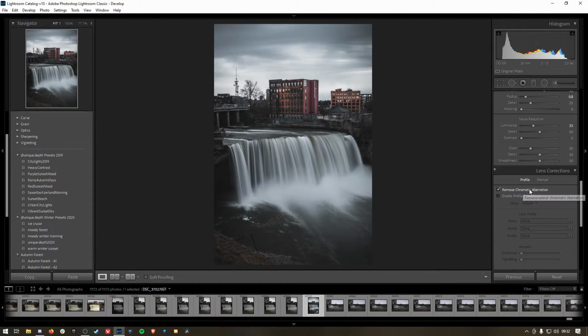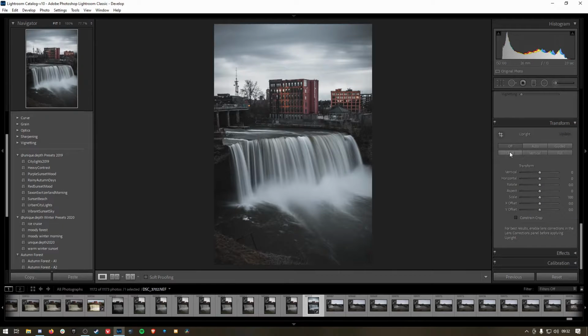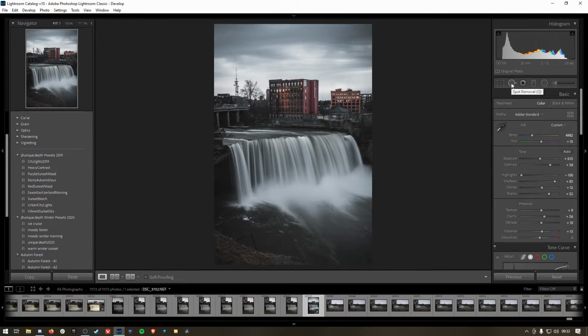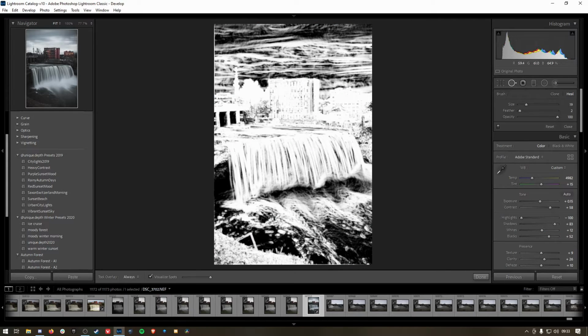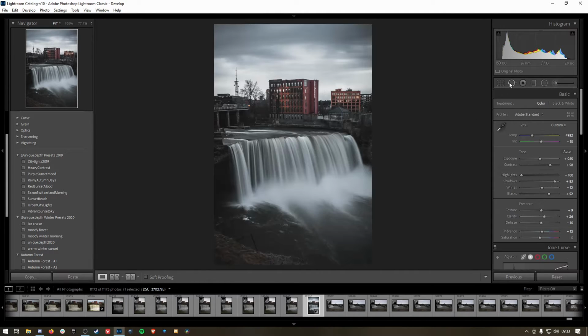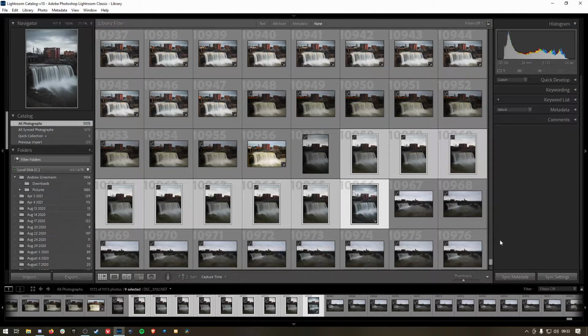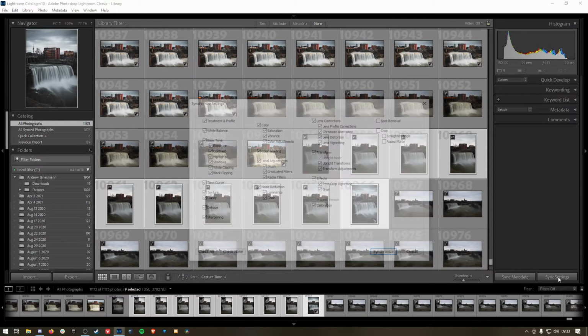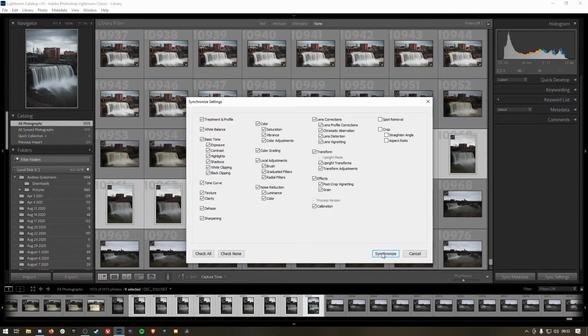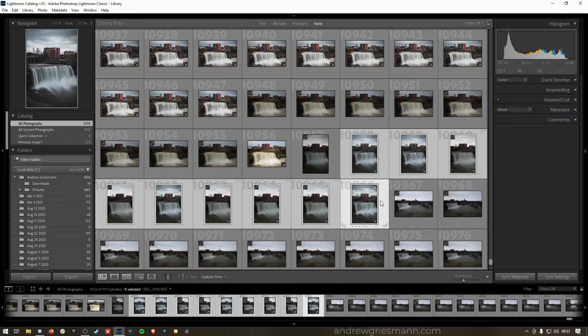And we are going to make sure that the chromatic aberration is out. I'm not going to level it just yet, and I'm not going to worry about spot removal. It doesn't look like there are too many things I have to worry about, but we'll see what happens afterwards. So I'm going to take 1, 2, 3, 4, 5, 6, 7, 8, 9. I'm going to highlight all 9 of these images, and I'm going to press G to group them together. Then I'm going to synchronize all the settings. So I'll click Sync Settings, and we go into Synchronize. After a couple seconds, this is going to make every single one of these 9 images look exactly the same.